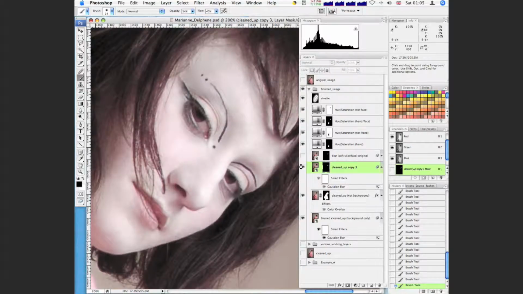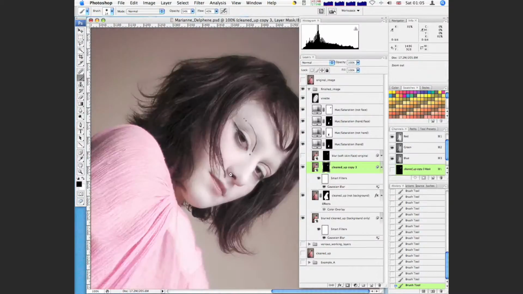There's maybe a bit around this lip. Okay, so there you go. I think that's pretty much it. We've smoothed the face.